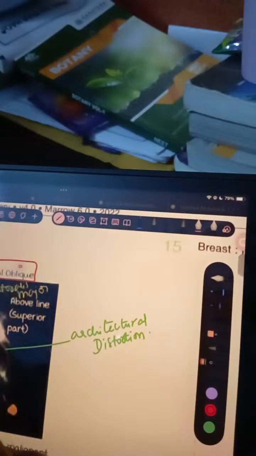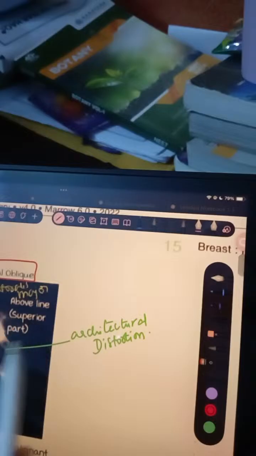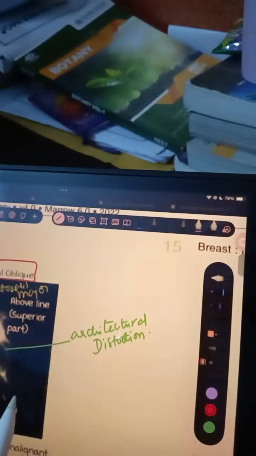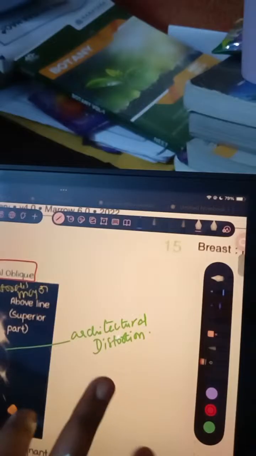Seen here in the oblique view, we can also see the axillary region, and we have to draw a line from the axilla to the nipple area. If we see changes above the line, we consider it a lump in the superior part. If you see changes below the line, we consider it a lump in the inferior part of the breast.